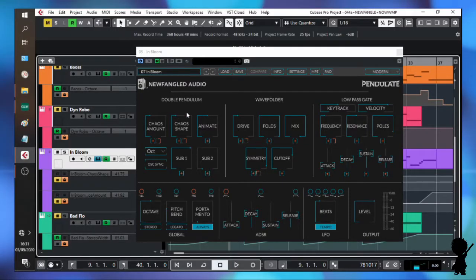First up, let's have a look at the double pendulum section, and let's have a look at the chaos shape. I found that automating this shape was a great way to add some variation to the lead instrument. This is what the lead instrument sounds like without the automation.